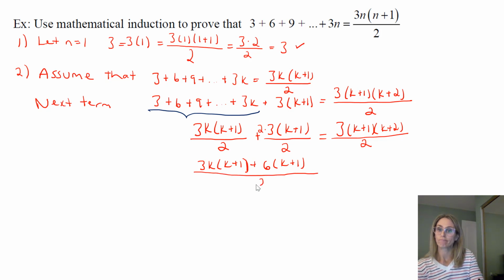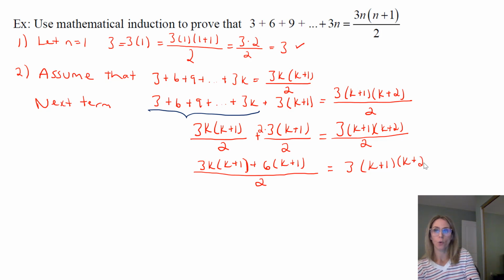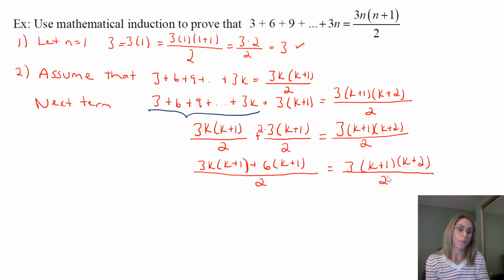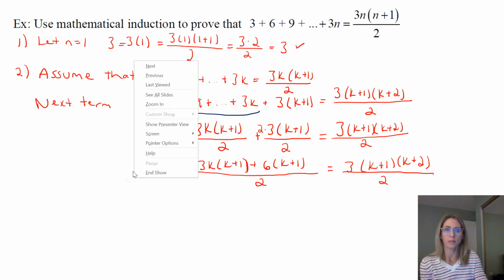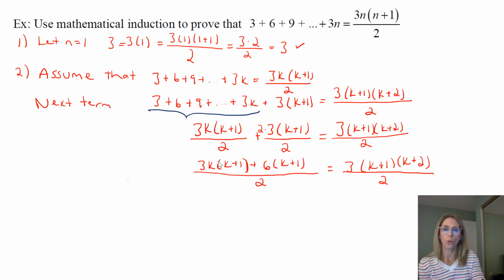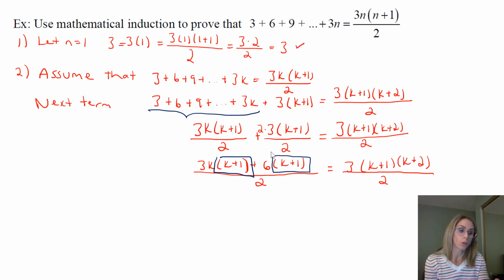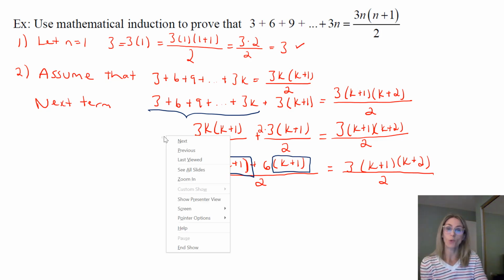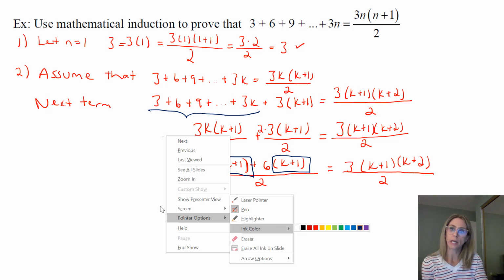So notice I did not use the distributive property here, and that's because the right-hand side does not have the distributive property used. So because I don't see it there, I think, well, I already want it in some sort of factored form, so multiplying it out might not help me. And hopefully you can kind of see what's happening here, which is we now have two terms separated by addition where both terms have this k plus 1. And then if you notice that what's left is 3k plus 6, and you notice that that has a factor of 3 in it, then we're basically done.